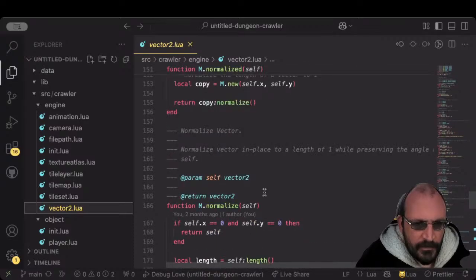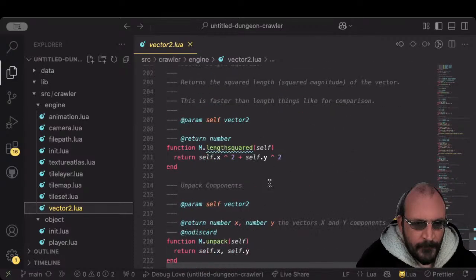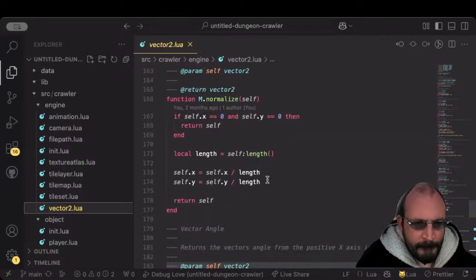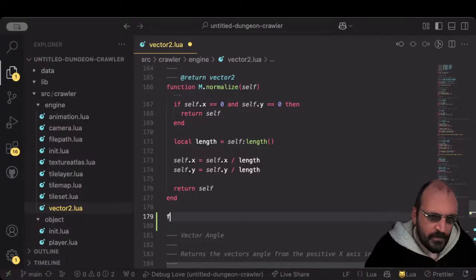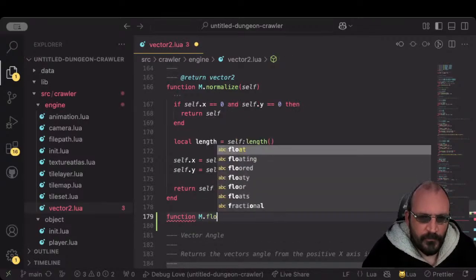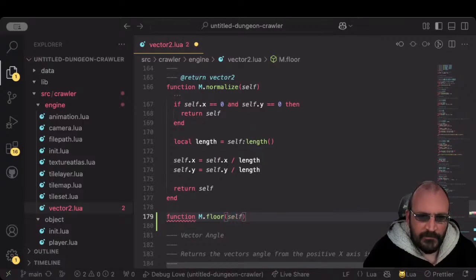So we've got a couple of methods in here. We've got normalize. So I think we want to add a floor method.